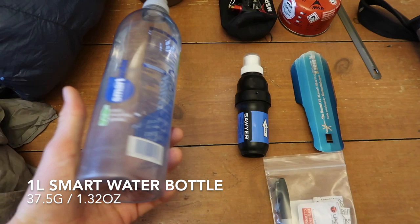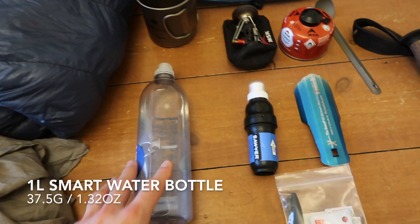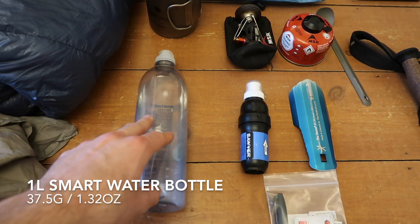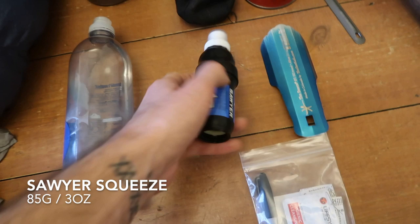For water filtration I used Smart Water bottles. At the start I had three one-litre ones on my pack, and I'd keep a 500 to 700ml bottle in my shoulder strap so I had water up front. Towards the end in NorCal and the Sierras and the desert, I switched to 1.5-litre bottles — two further back and a 700ml forward. Really liked them. I would use the 1.5-litre Smart Water bottles again.